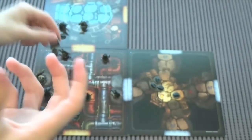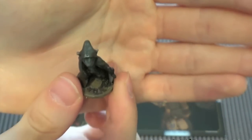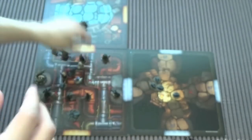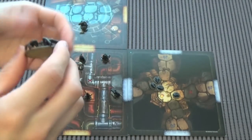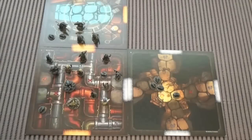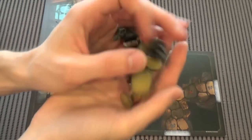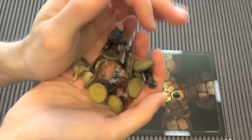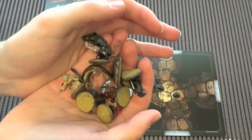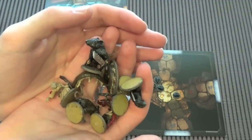Of course, the Filch that hides in the shadows, his scamp, a thief. Really well painted. And of course, the spider, the nastiest creature of all, at least for me. And all those painted miniatures make the story feel more colorful, make this game one of my favorites of all time, and make the story come alive. And I'm thankful for that.